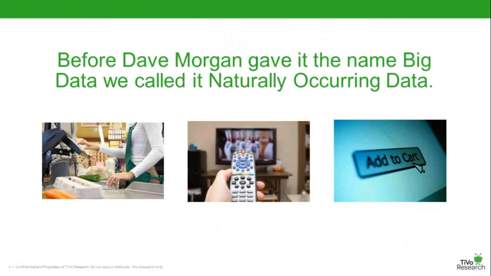So Dave Morgan, the CEO and founder of Simulmedia, created a great buzzword phrase when he coined big data a few years ago. In my patents, I had been calling it naturally occurring data to distinguish it from data that researchers collect specifically for the purpose of research. Now, researchers collect data, often it's self-reported data, and it has response biases in it. Naturally occurring data is passively collected by electronic means, so it doesn't have the same kind of response errors, fatigue, prestige, etc.